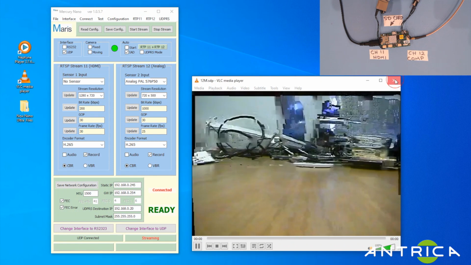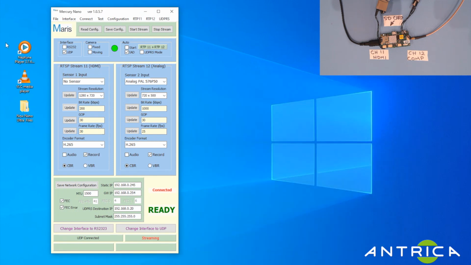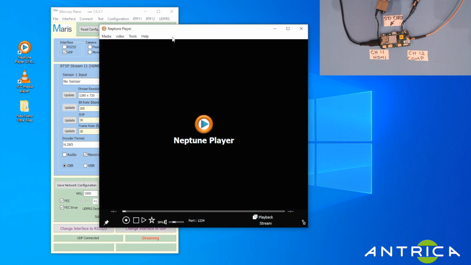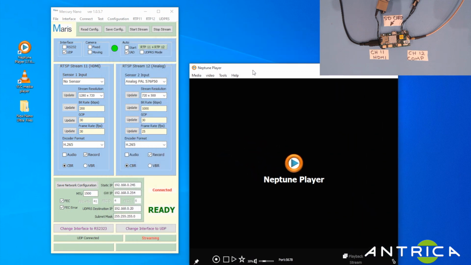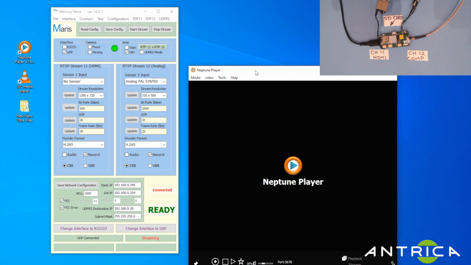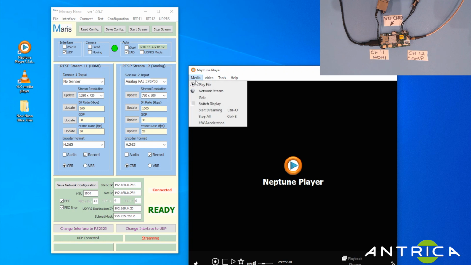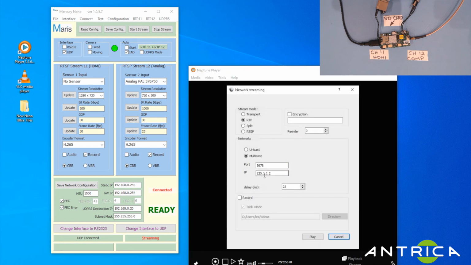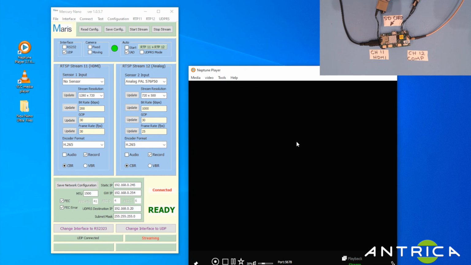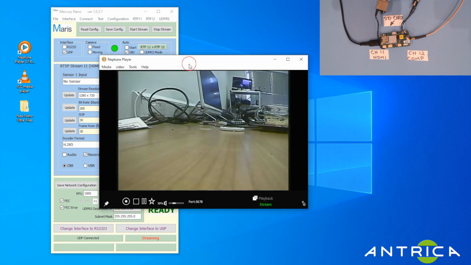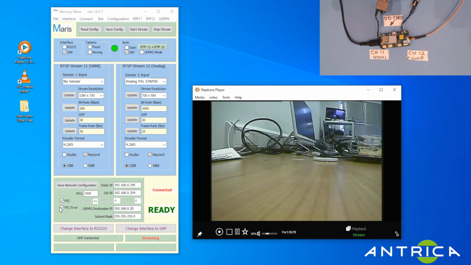So what we're going to do is close VLC and open up the stream in Neptune Player, which has the forward error correction decoding capability and obviously the correction capability built in. If we now open up the same stream, this stream here, and we play, there's the stream again. Now I'm going to disable the forward error correction. So this is basically how we started with VLC.